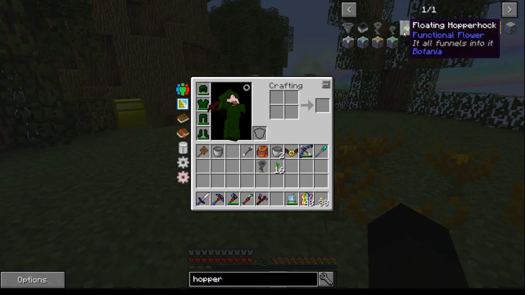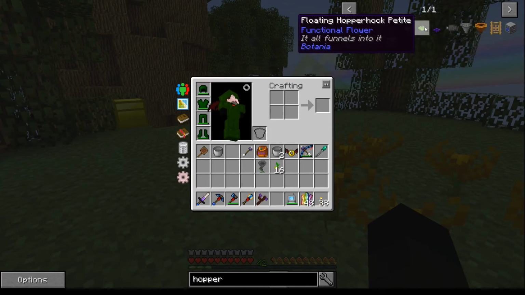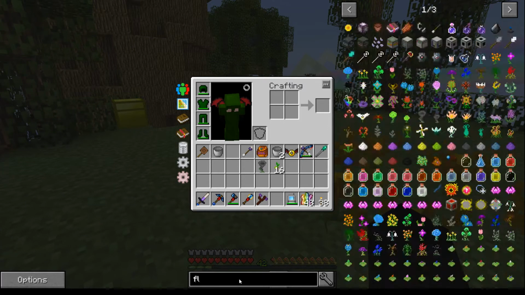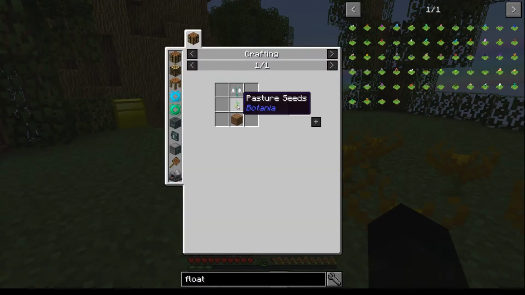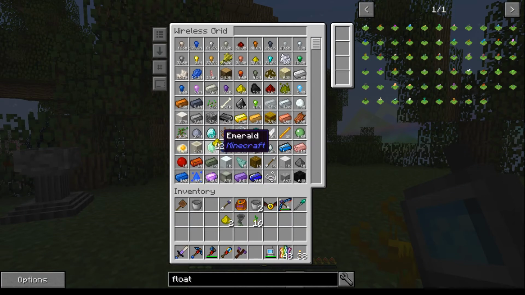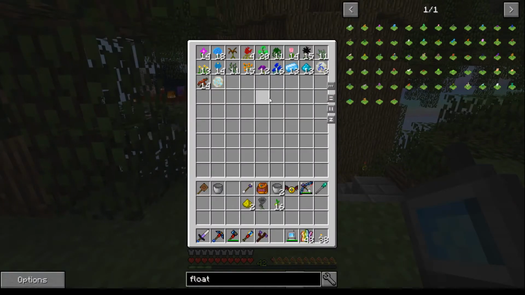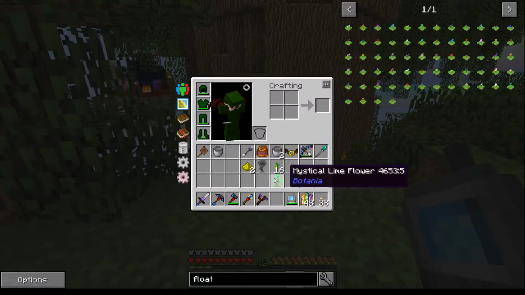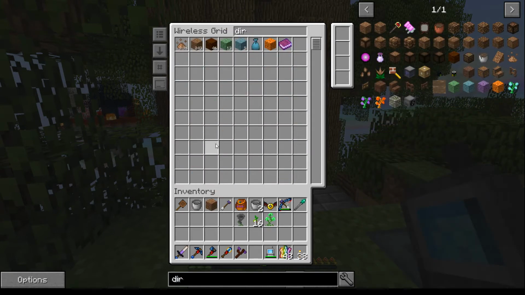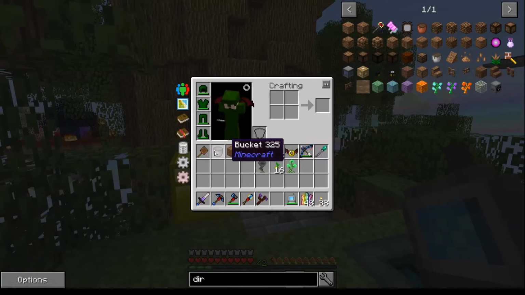Okay, because I want to make a floating hopper hock, and to make a floating hopper hock we need to, you're not going to give me the recipe for that. Okay, floating. So we need to make that. We've got pasture seeds, we need a glimmering flower, and that is 2 glowstone and a flower. Doesn't really matter which one it is, so we'll grab what we have the most of that you don't use a lot of? Yeah, lime actually is pretty good if I remember rightly. And then we need a piece of dirt. Just the one will do. And where's my crafting paddle?